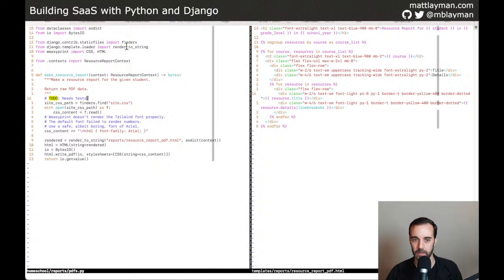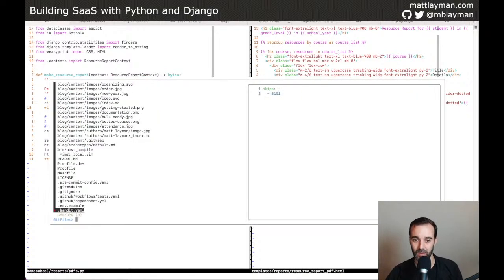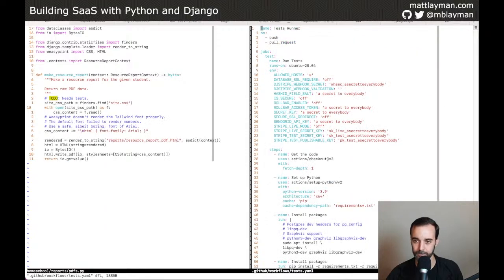All right, now what? Now we should test the PDF. And thankfully this is like a straight line content thing. I do think that there might be a problem with my CI setup. So let's go to the test workflow here. The problem is pretty simple.